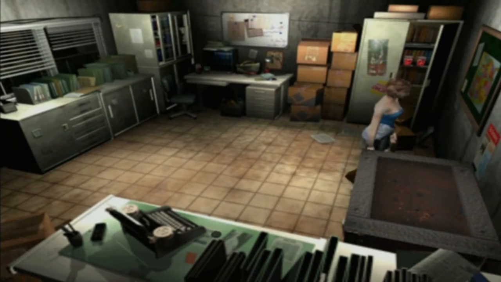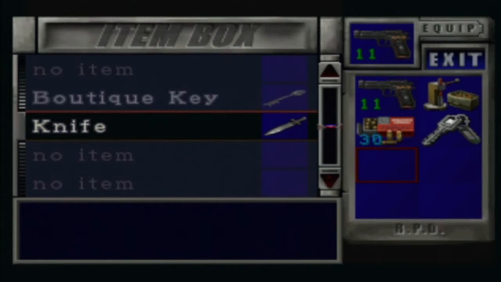That last one is a fun Easter egg from Resident Evil 2, and I should also mention, those epilogues were in the order that you would unlock them for beating the game. When you start up your brand new game, or should I say New Game Plus, the boutique key will be in your item box. Be sure to get that.